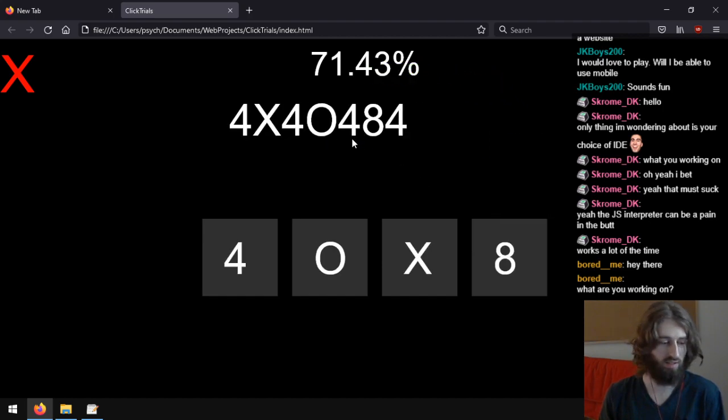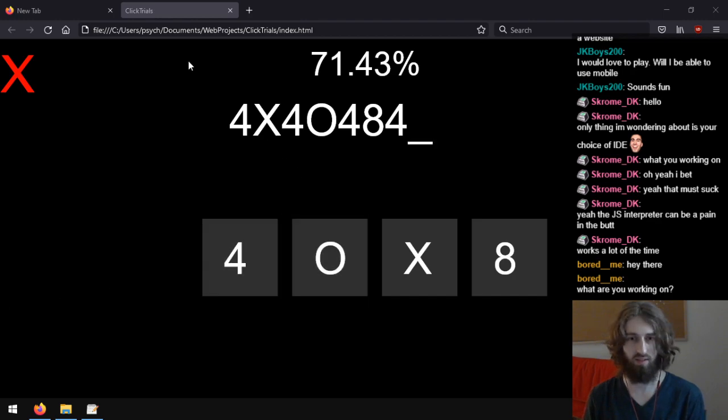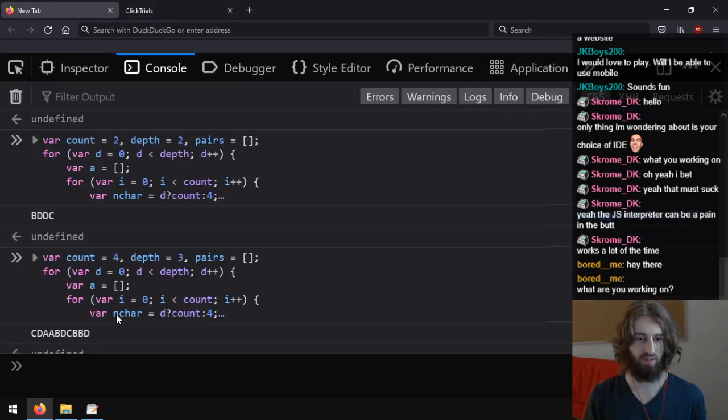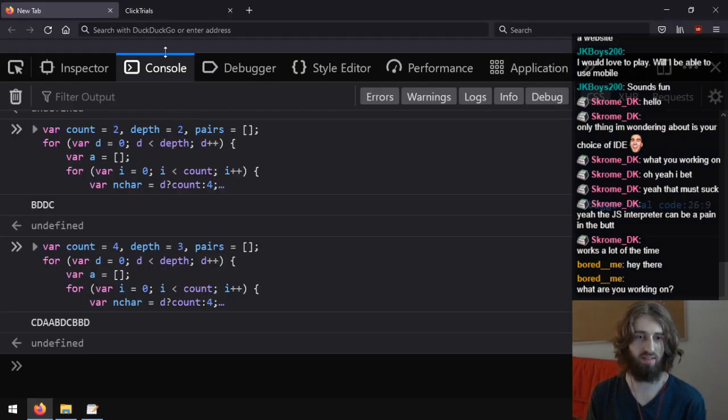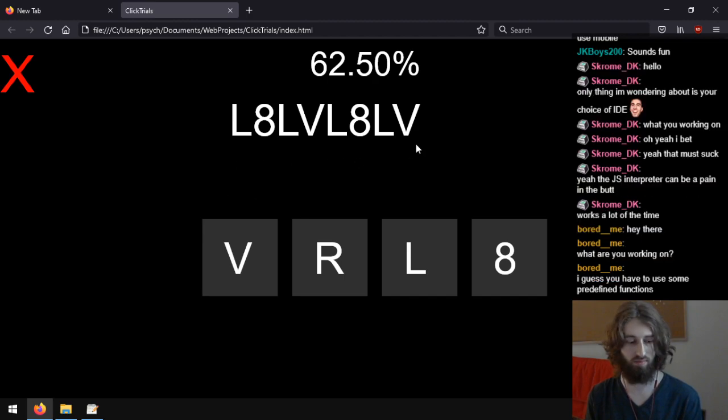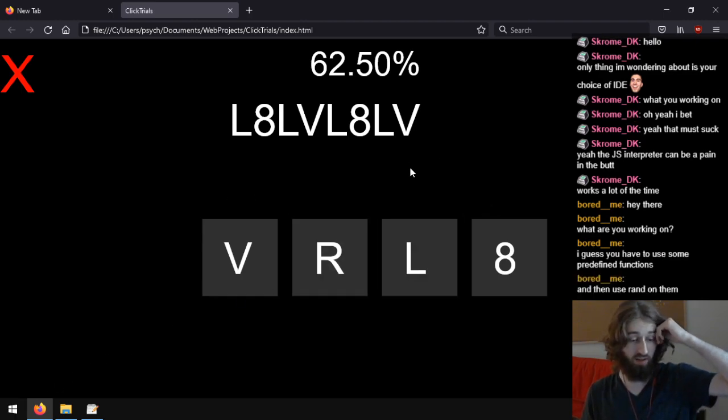So kind of like this, but this is using a Markov chain, so it's really chaotic and sometimes not the best, or a lot of times it's not great for a pattern. I'm basically trying to figure out a better method of doing that through generating a hierarchy, a sequence hierarchy. You have to use some predefined functions, kind of.